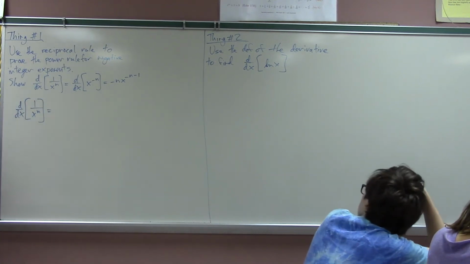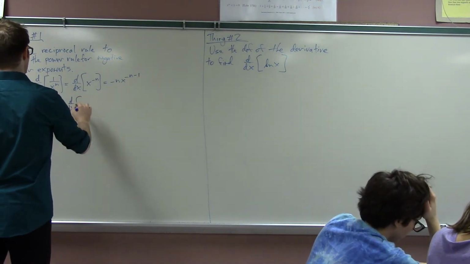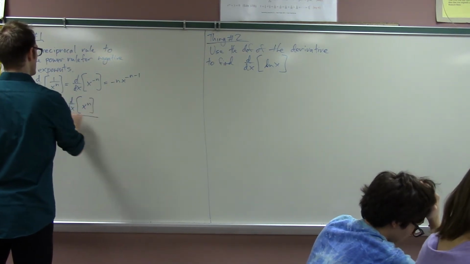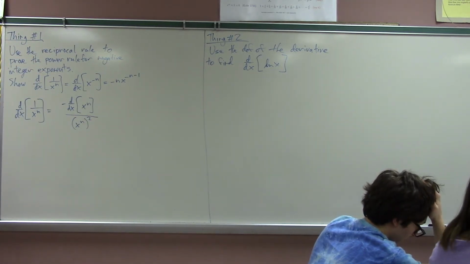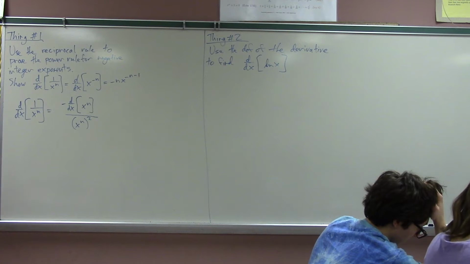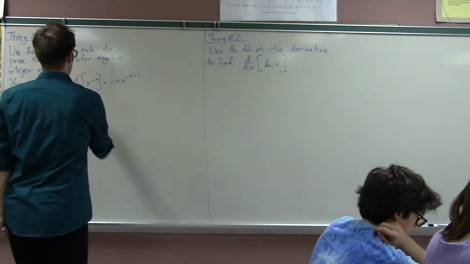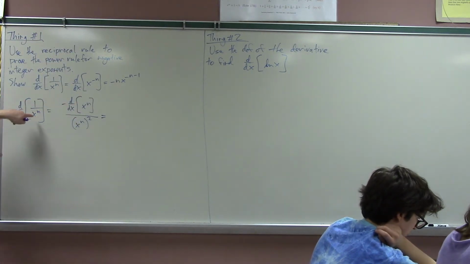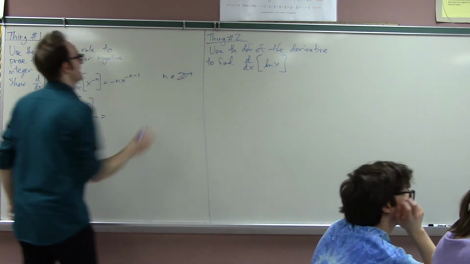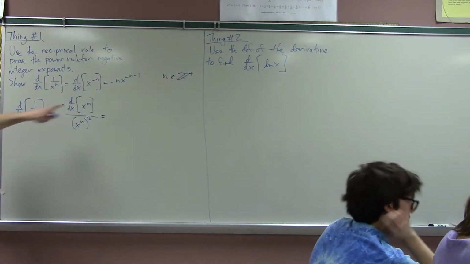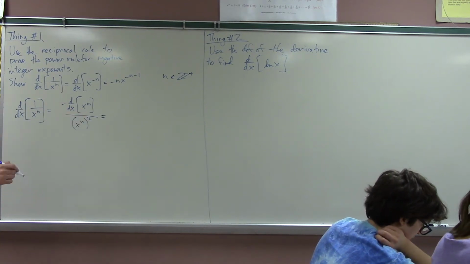So the derivative of the reciprocal, 1 over x to the n, is, we now know, just the derivative of x to the n over x to the n squared. Is this what you guys did, basically? Or am I going too fast? Okay, yeah. So now n is positive. That was the assumption here, that n is a positive integer. So now I can just apply the normal power rule, which we proved with the binomial theorem.